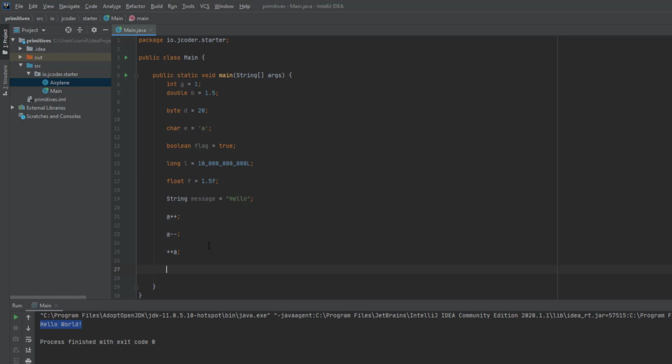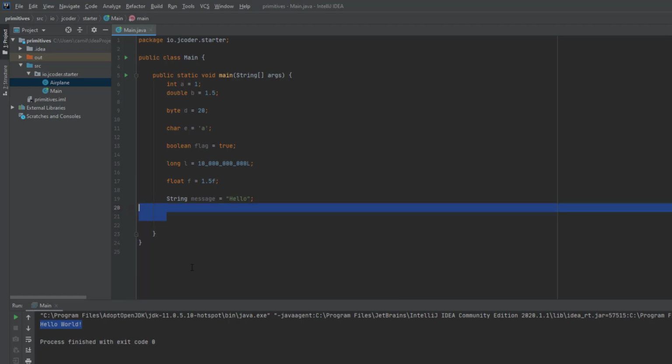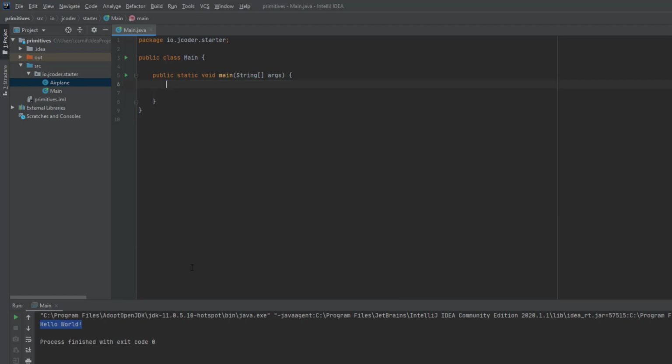So let's mix the unary operator in the same statement with an assignment operator. So I'm going to remove this code for the moment. And let's assume that you have int value equals 0. And let's use the prefix version and assign the result to a new variable. So we're going to mix both operations in the same statement.